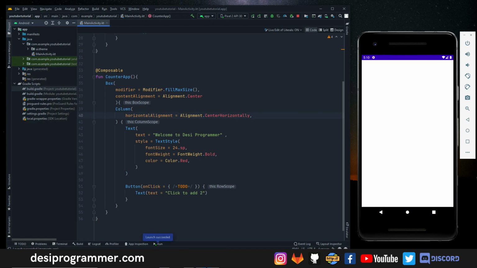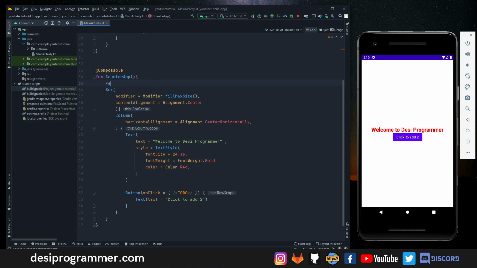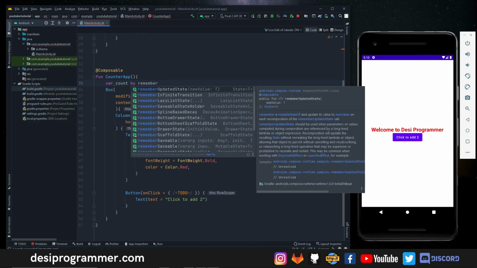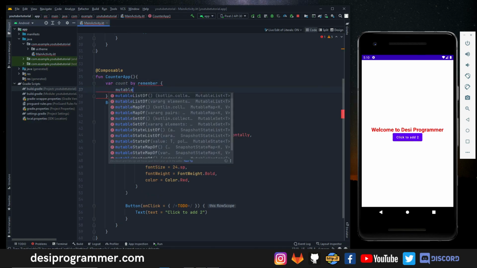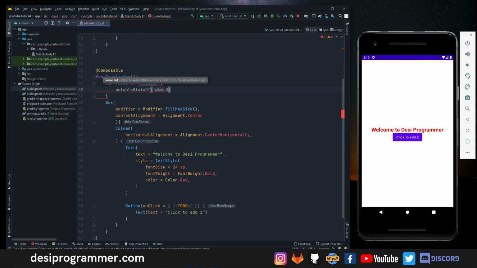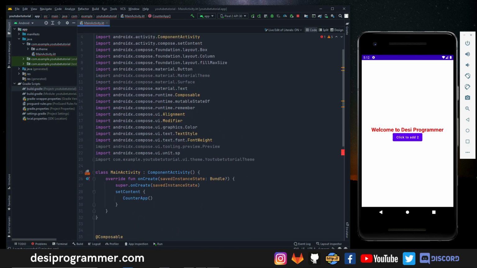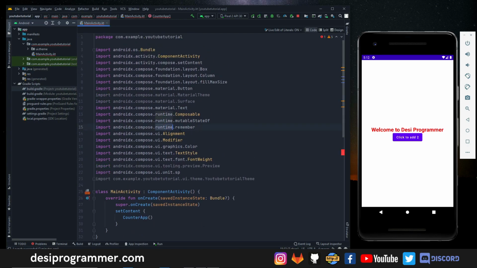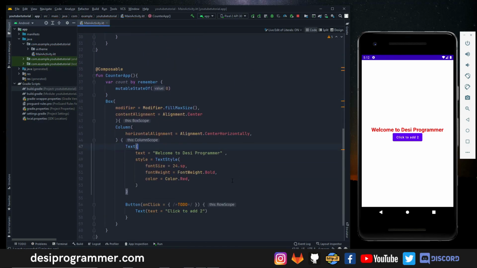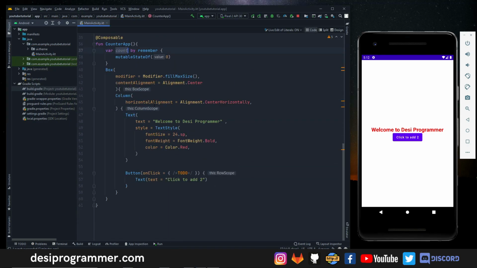Let's leave that and let's move forward on managing simple state. And to do that, we can simply use a variable in our composable function itself to manage state. So we have a variable, let's name this count. It's going to be by remember, and it's a mutableStateOf value which is 0. And if this shows you any errors, simply go here in your imports, and in the runtime import put a star here, and it will import everything that's necessary. And as you can see, the error is now gone. We can now replace this count everywhere. So here we are going to put a dollar and our count.